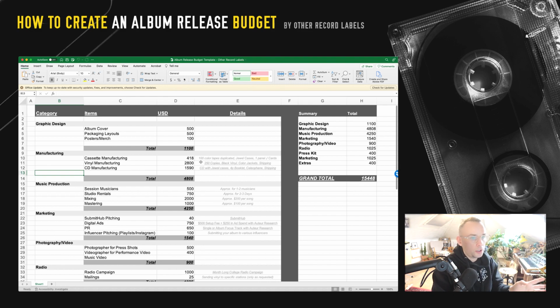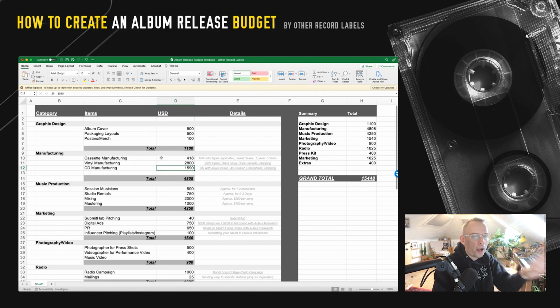But I've got my Excel template up here. And again, you can totally mess with this. As we goof with the numbers here, you'll see that this grand total here changes. And also what I wanted to make sure that I was doing was I was just throwing everything into this. So if you're freaking out and you're like, oh my goodness, an album's going to cost me $15,000 to release, that's not necessarily the case. For a lot of you, like 80% of what I mentioned in here, you could do on your own, you could have a friend do, or you could just omit altogether.